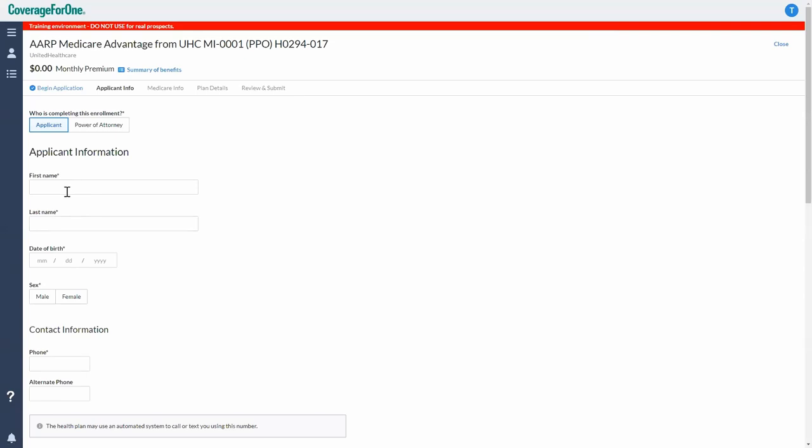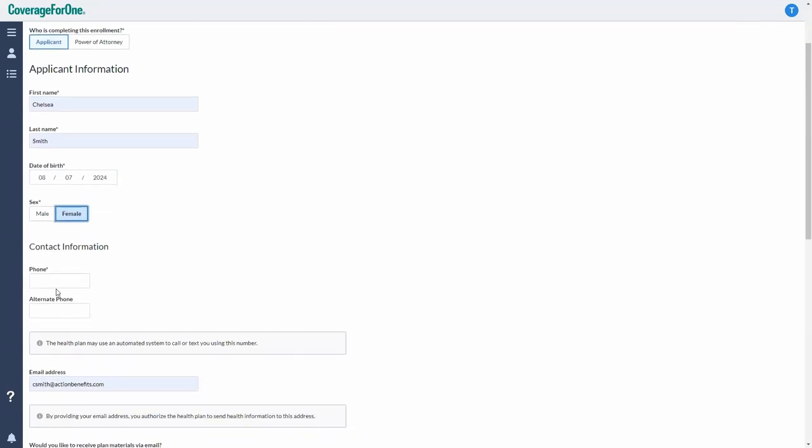So now this is kind of like the enrollment stuff. Some of this, like I said before, if you were using a contact, would not need to be filled in again. But since we didn't do that this time, we're going to fill this in this way. You can do the power of attorney toggle up here if you needed to. First and last name, I'm going to try my best to fill this in as quickly as possible so you don't have to watch me type for too long. But then you'd enter in the person's date of birth, gender, their phone number.